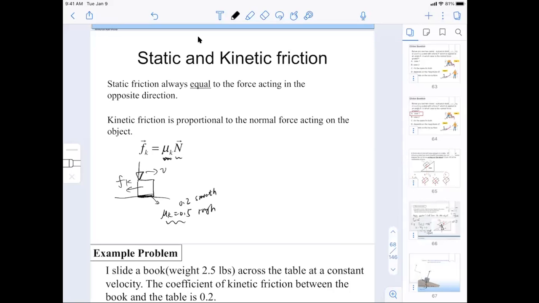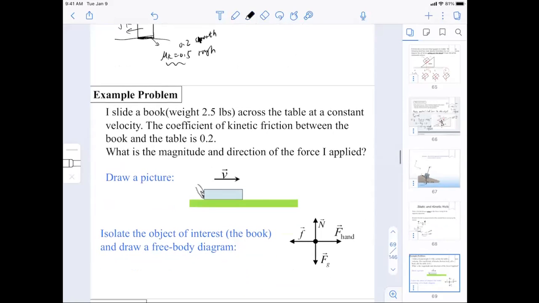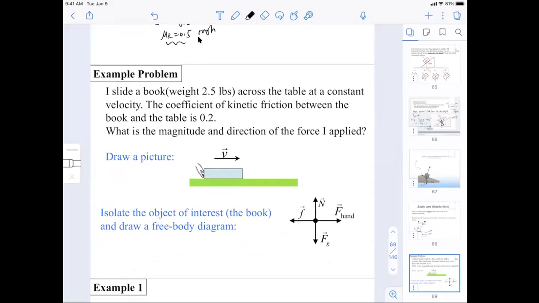And I'm actually going to get rid of the little vector sign because friction and normal force obviously are not in the same direction, but the magnitude of friction is proportional to the magnitude of your normal force, as well as what kind of material you're talking about. If the surface is made of sandpaper, it's going to be really rough. Or if the surface is made of silk, or ice, it's going to be really smooth.